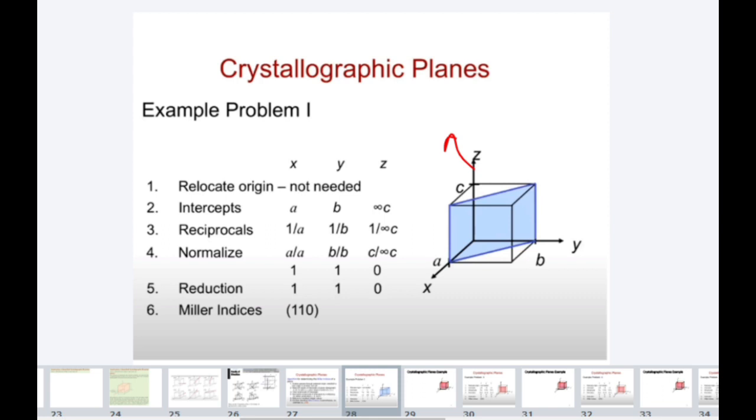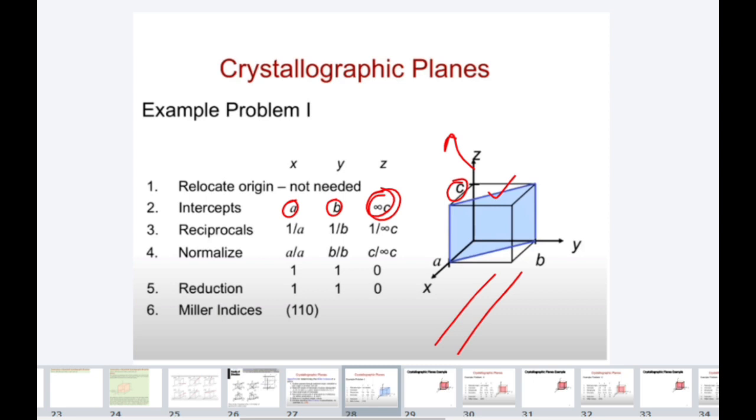You know, when two lines are parallel, where do they meet? Never. So when we say never, it means at infinity somewhere, right? We don't know. At infinite level. So it means this plane intercepts point C at infinity. It means it does not intercept. So we say at infinity. So the intercepts are what? Complete A, complete B, and infinity C. This is the second step, right?